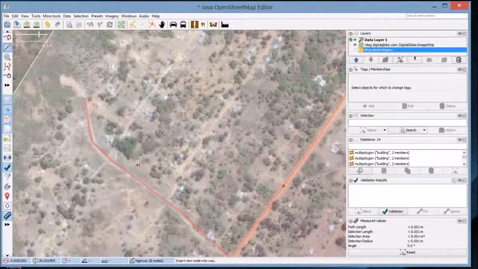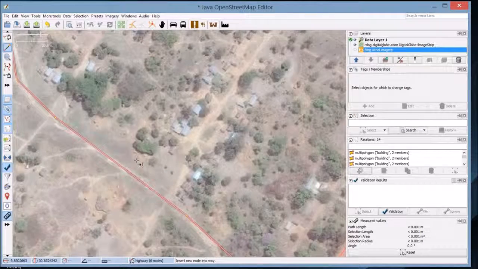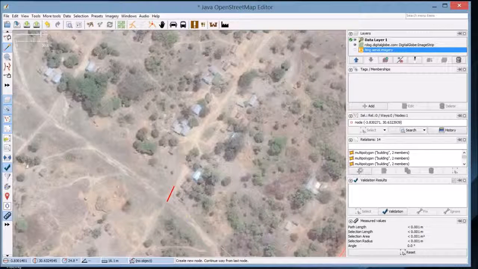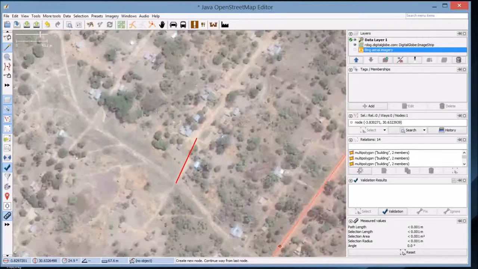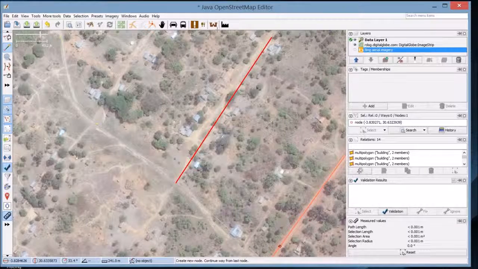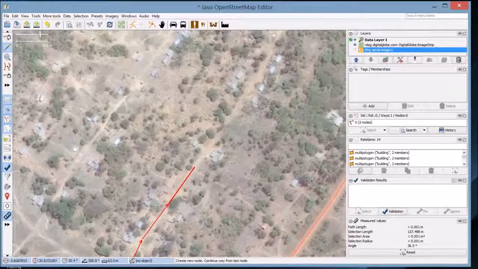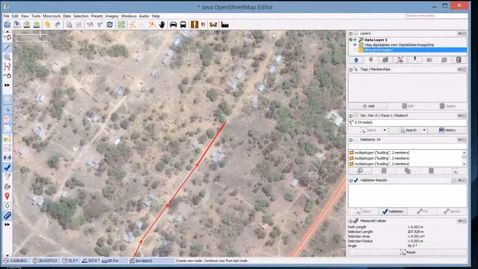What you want to make sure is that if your road is actually connecting, you need to left click on that existing road in order to make the connection, because by left clicking you actually put a node there, and that will make the two roads share a common node. You don't want to go too far out. You want to be able to monitor the change of angles as you left click along the road.